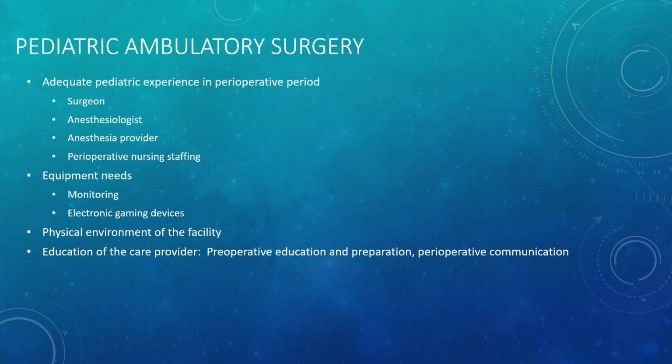So speaking of environment, the whole facility needs to adjust to accommodate also pediatric patients. And the whole process needs to be conducive to pediatric patients and their caretakers. So from preoperative education and preparation of the patient for surgery, they both need to be included. The child, obviously, based on age range, but also the caretaker, of what is the needs and the rationale for each step.